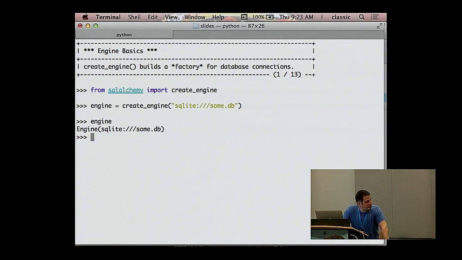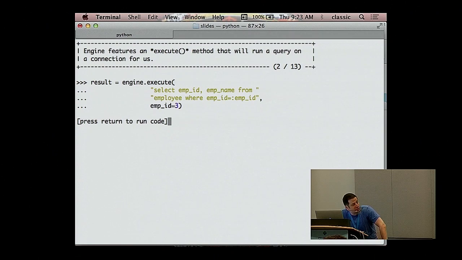So we have this engine. What's the next slide going to say? Oh, the next slide is actually going to run something. Okay, great. So the engine, the most bare bones way to use it, and this is really not how you usually use it, but this is the absolutely simplest way, is just engine execute a statement. That's the simplest thing you can possibly do.